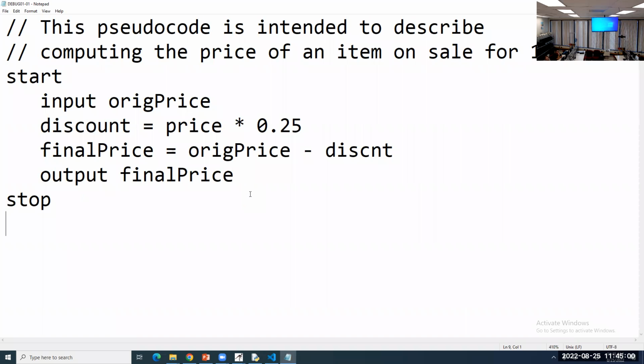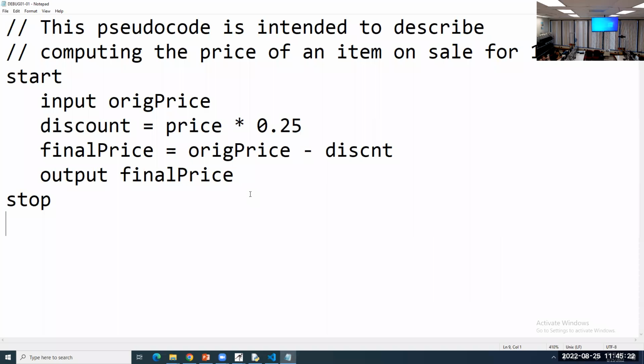Yes. It should be original price minus 25%. No. I'm asking you only a simple question. What is the expected output? I'm not asking you how to figure it out. Just answer me. What do you expect from this program? Yes. Final price. Yes, that's all. The expected output here is the final price.